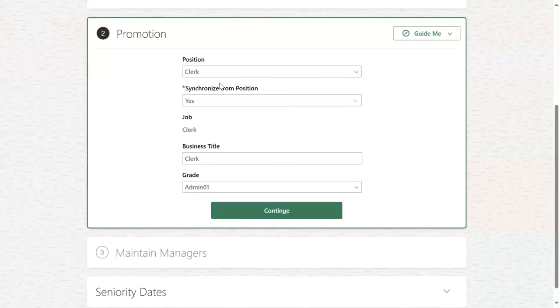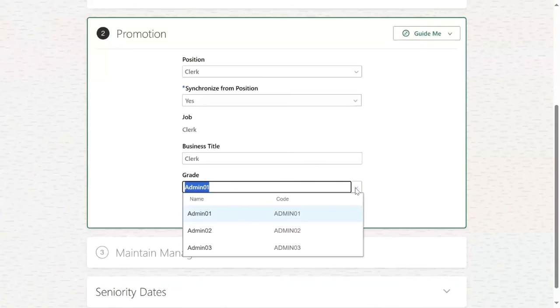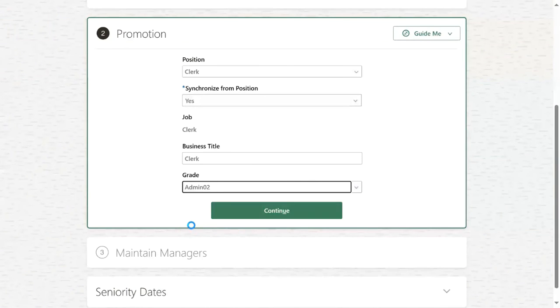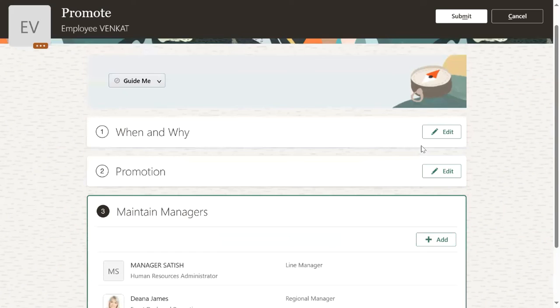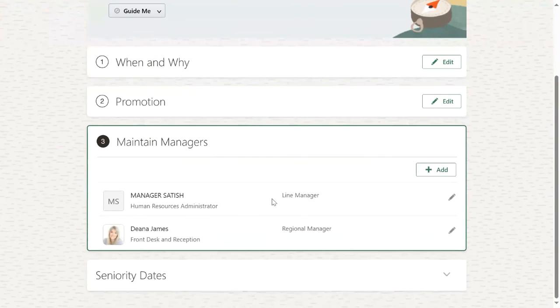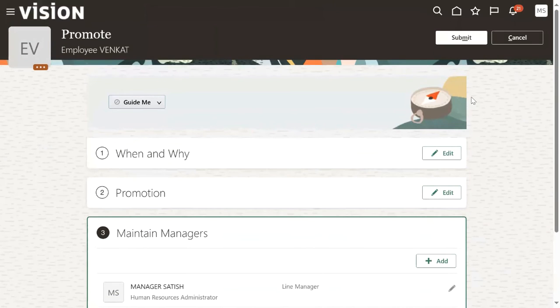Our position is clerk, and the grade is right now admin 01. I'm promoting him to admin 02. Okay. So what is the system showing? Admin 02 grade is not part of the US salaried grade ladder. It's a warning message we are getting. Not a problem. We can still continue. Any management details you want to add? No, nothing.